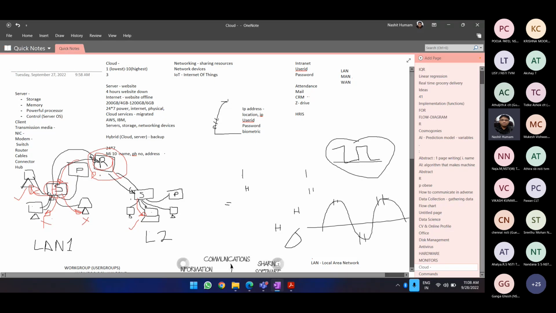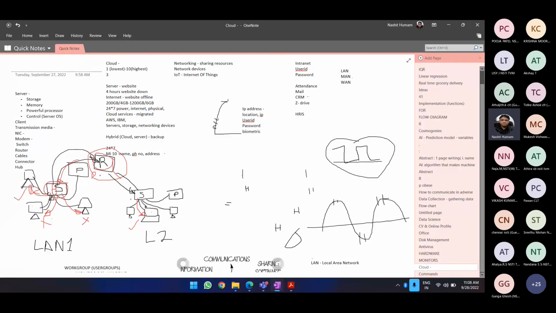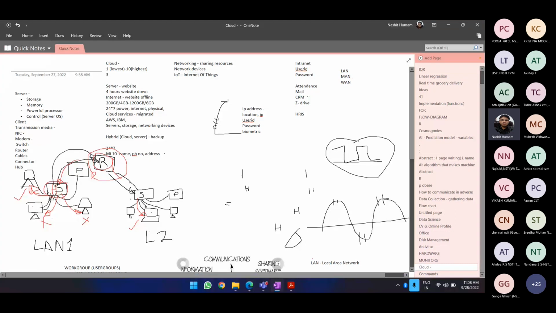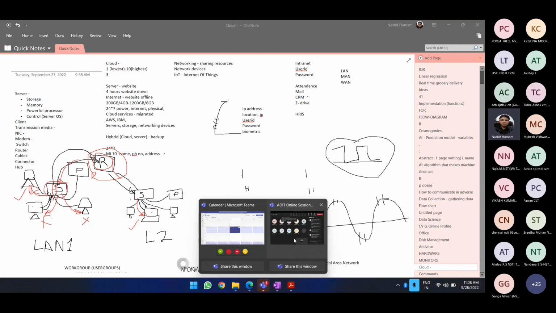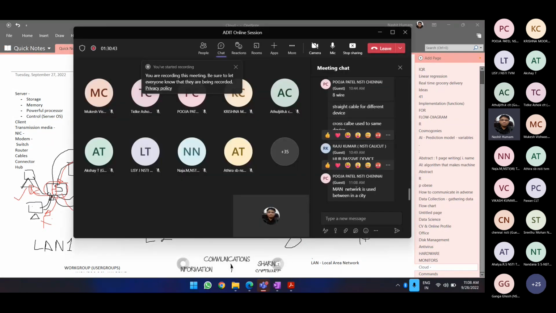Now suppose I have my cables like an internet service provider. Now many of you would be having Wi-Fi connectivity at home. Now what happens is that internet service provider, whoever it is, now someone is coming up. A MAN network is within a city.